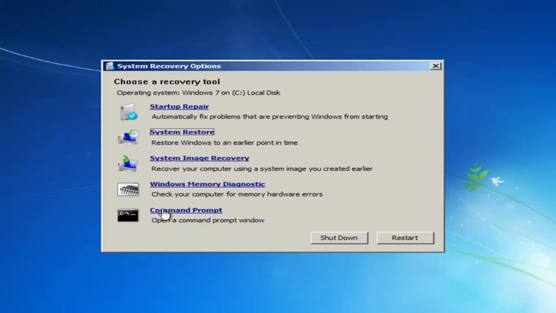And the last option would be to run some command prompt commands, which I'm actually going to show in this tutorial. But hopefully you guys should try the first couple methods here, the Startup Repair and the System Restore. I noticed that probably these two, I would say, work for at least a majority of people that are probably experiencing this issue.